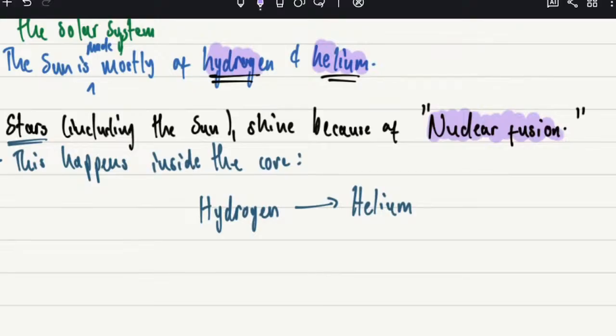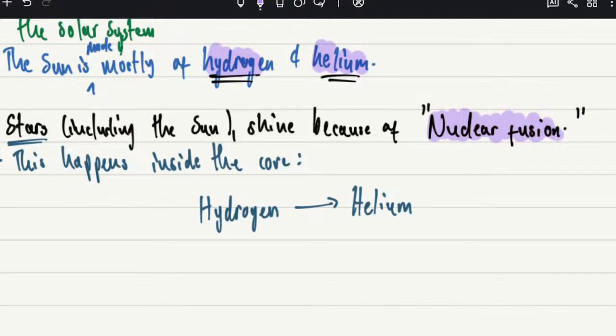So now what you must know is that if you take a nucleus and another nucleus and you bring them together, that's called nuclear fusion. To fuse is to combine. So you take a hydrogen nucleus and another hydrogen nucleus, you combine them and get a helium nucleus. That's called nuclear fusion. And that is what's happening inside the sun.